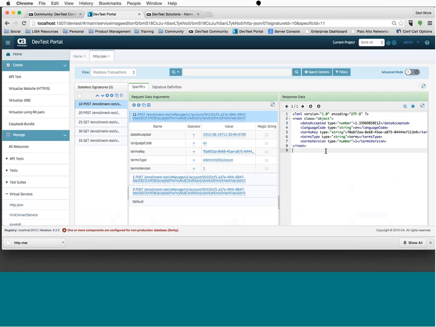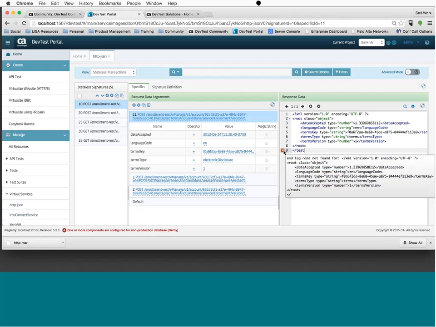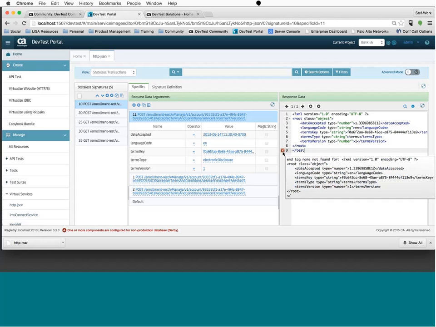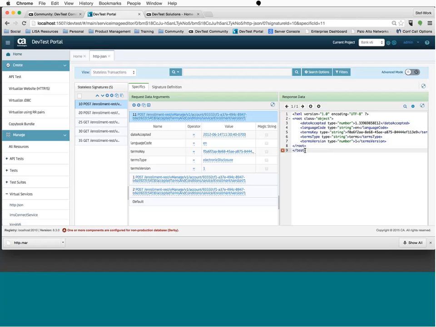You can go and start writing. So as you can see, I'm writing code in this editor. It's actually error checking for me. It's saying, hey, that doesn't make any sense. You haven't closed the tag. Okay, great. As I do that, it will error check and say, you closed the tag, but you didn't open it. So that's helpful as well. So let's open the tag, and automatically the closed tag goes in. So this is some of the functionality that we added to the response data editor.